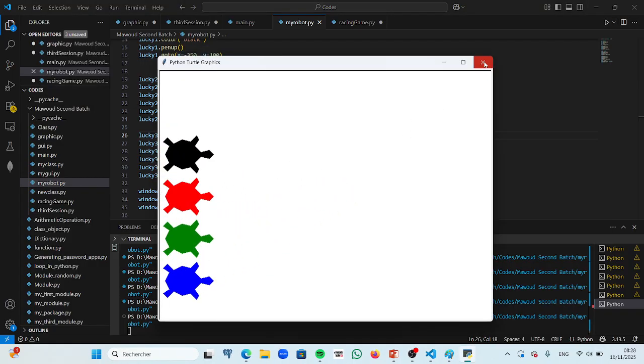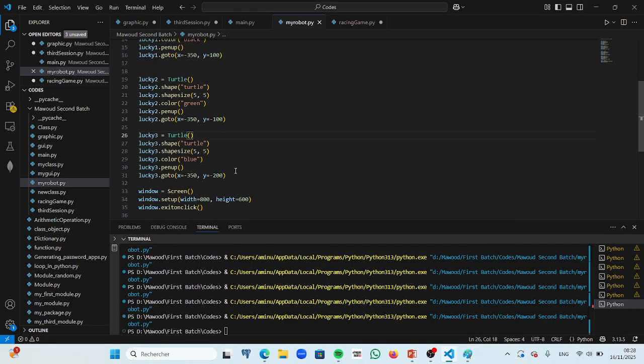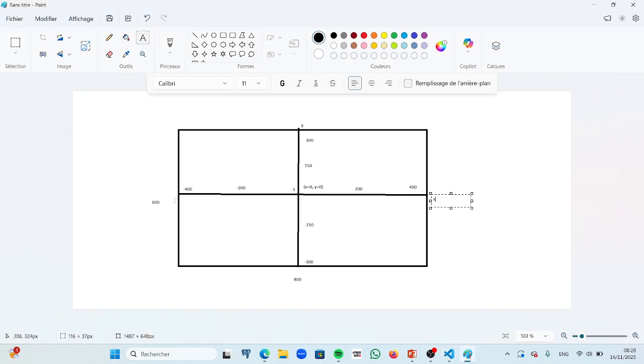Okay, now it's okay. If I want to create a lucky4 object, lucky4 everywhere. The value of x remains the same, and it should be at this position.